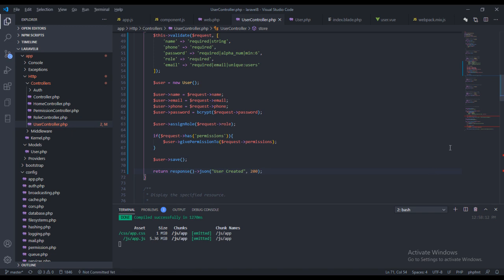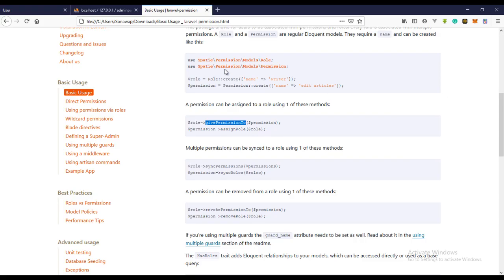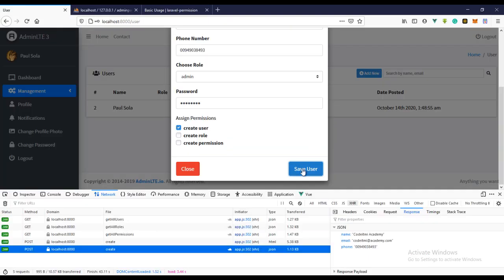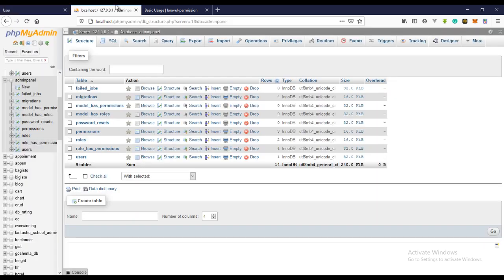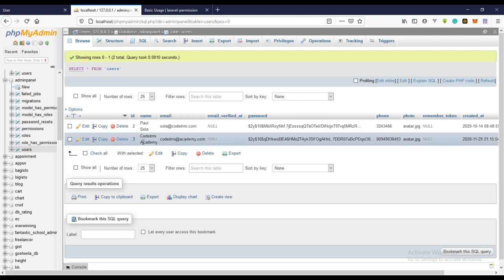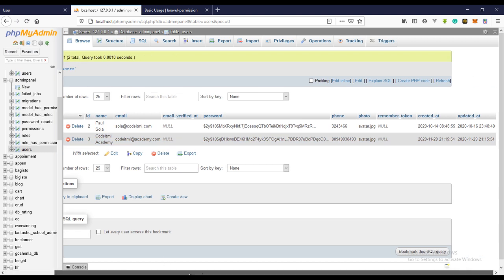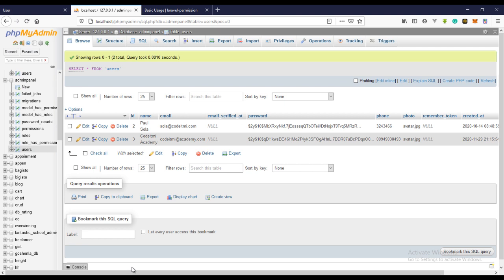Let's just send this right here. So let's test this out and actually see. So let's just try to create this user right now. So let's click save, and we get user created. So if you check our database for the user, yeah, we have the user info right here, and this is the user we just created. Yeah, so this is how you create a user using Vue and Laravel, and I'll see you in the next video.